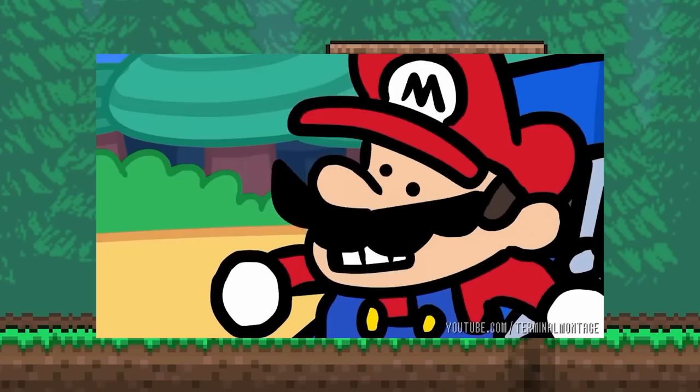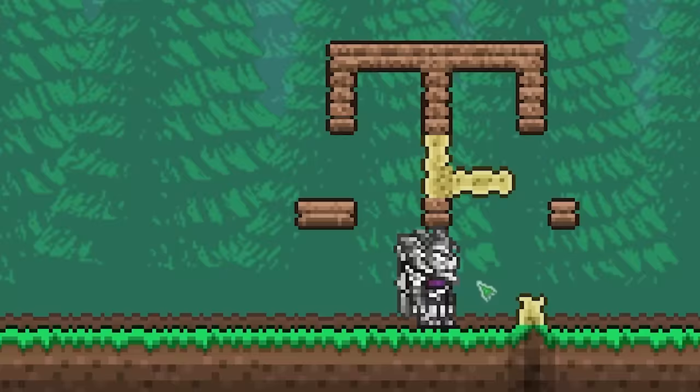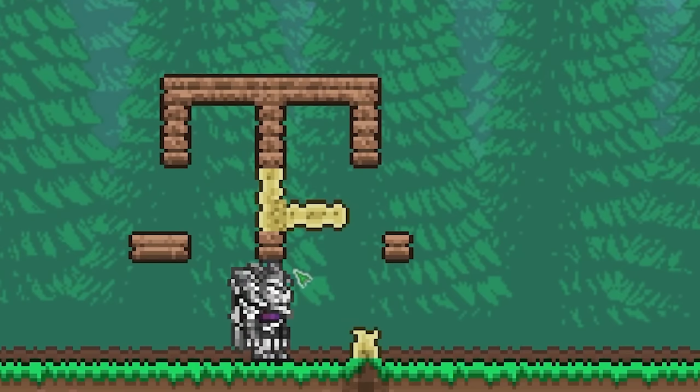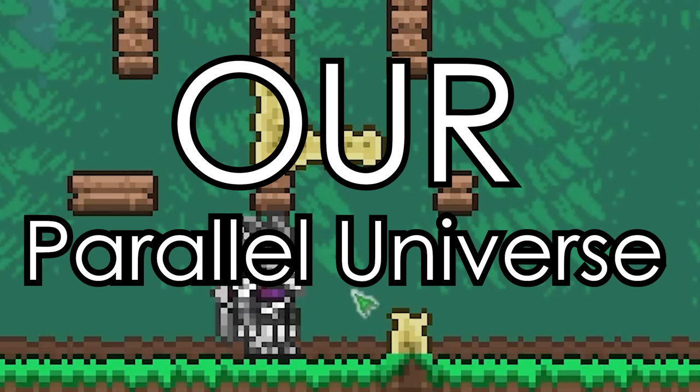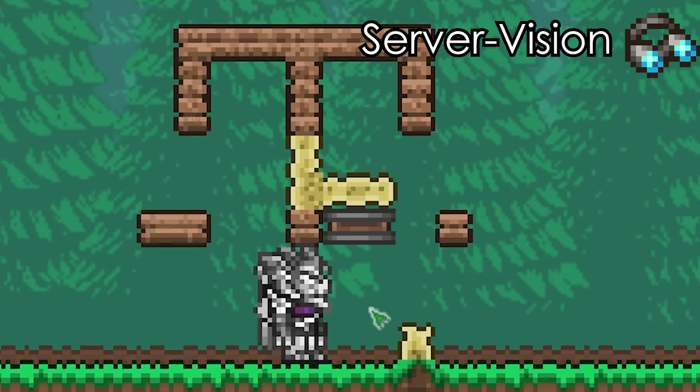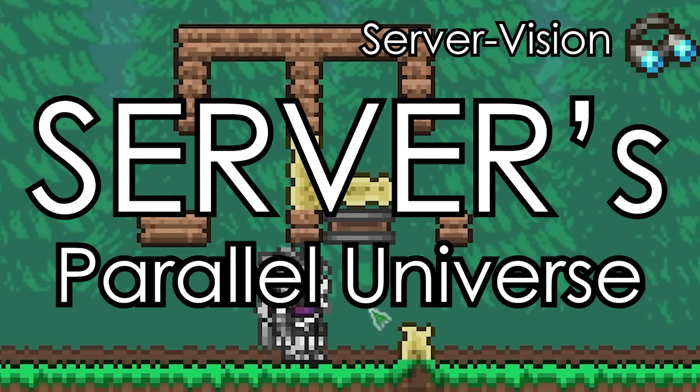Yep. We need to talk about parallel universes. Currently, we see no trapdoor and the sand is floating. You can think of this as what we see in our parallel universe. However, according to the server, there's still a trapdoor there. Or this is what's happening in the server's parallel universe.